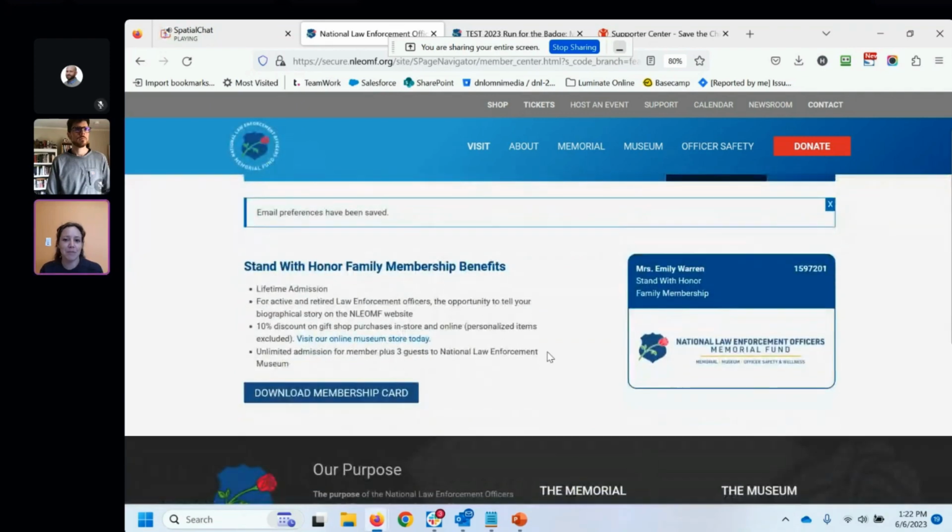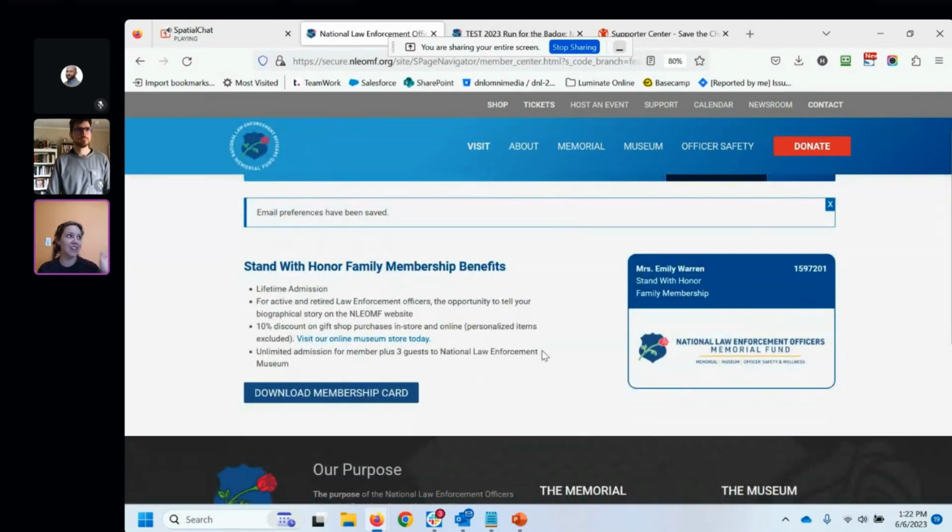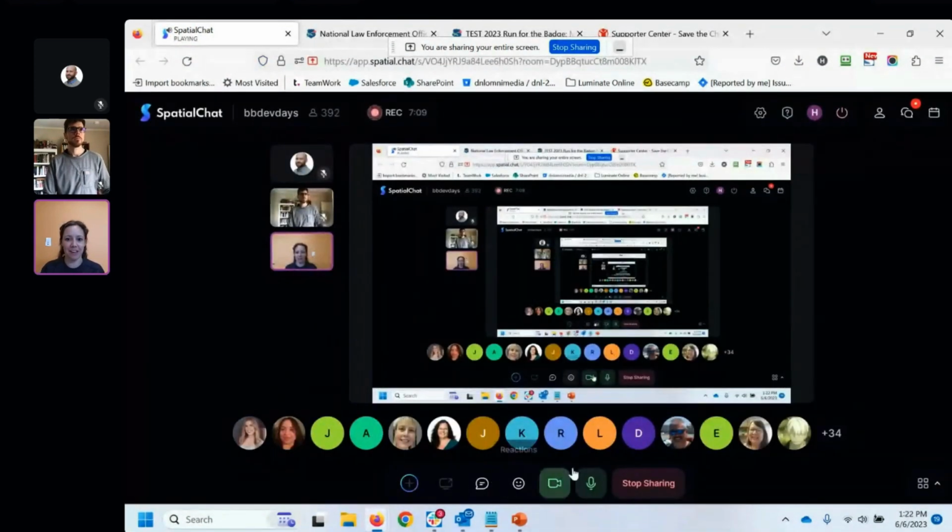When I click on my membership, this is a custom tab that we've added. So sometimes we add custom tabs that indicate if they're a recurring gift member, we might give them some additional benefits. If they're needing to log into something like PBS, this might be an additional tab where we showcase how they can do that. In this situation, they can download their membership card and they're able to access it in that way.